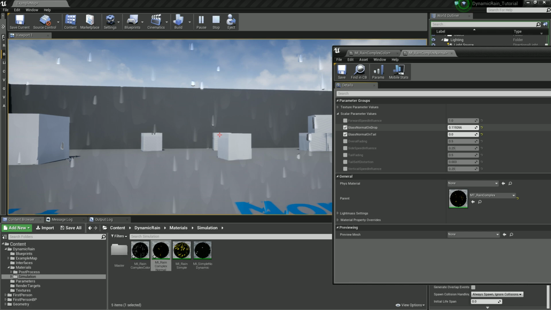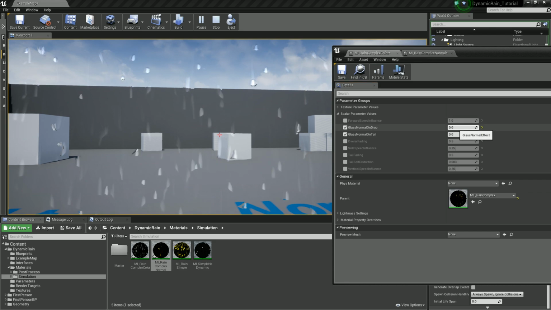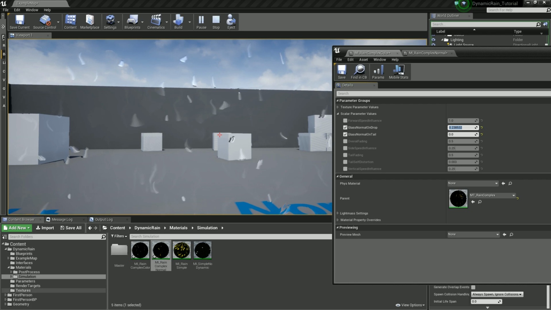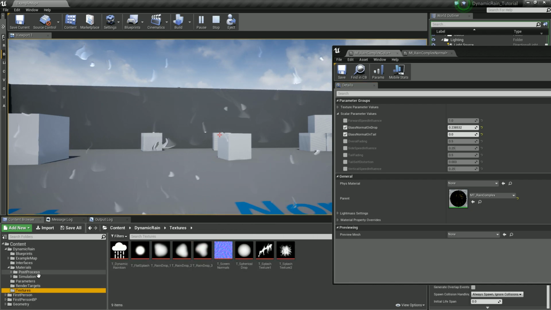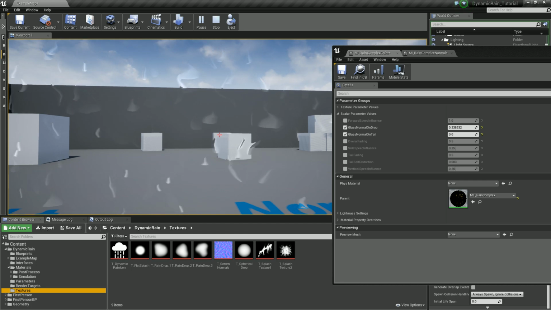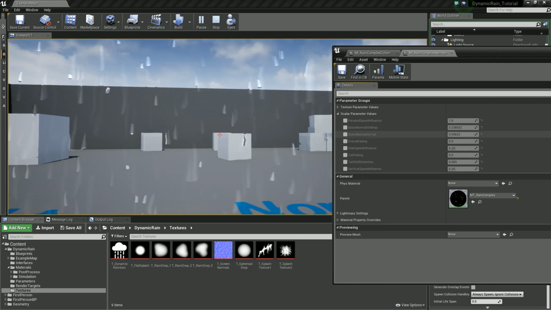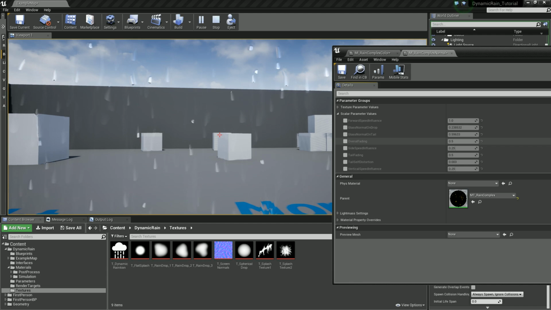And if you increase one of the values, let's copy this one and put it right here. Depending on the normal map, this normal map is used. Depending on the normal map, the drops will move a different way. So please try different ones and find the way you want it to look.